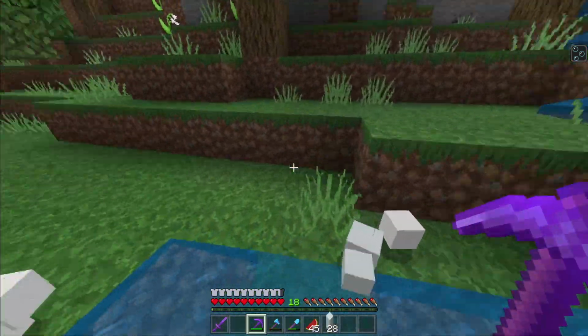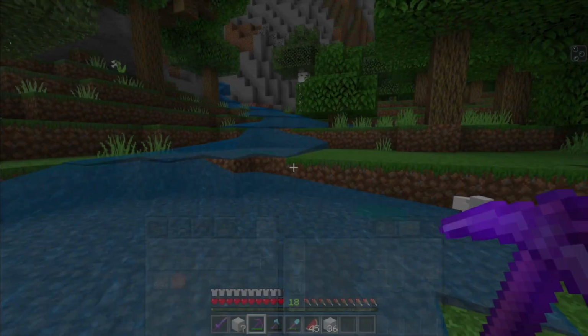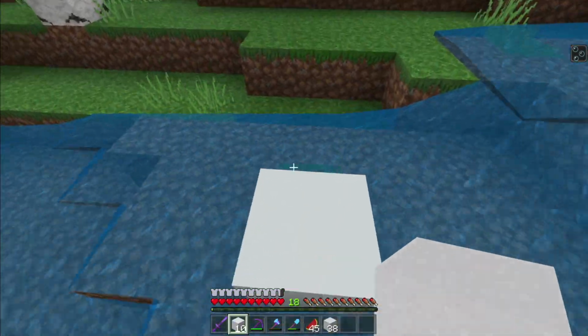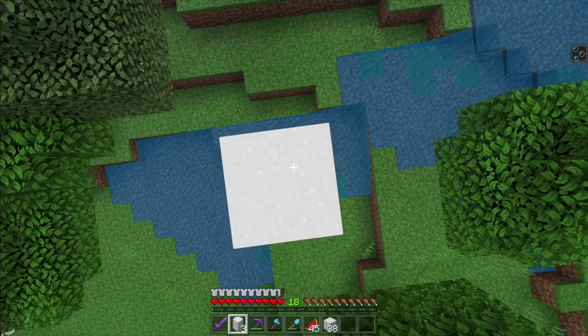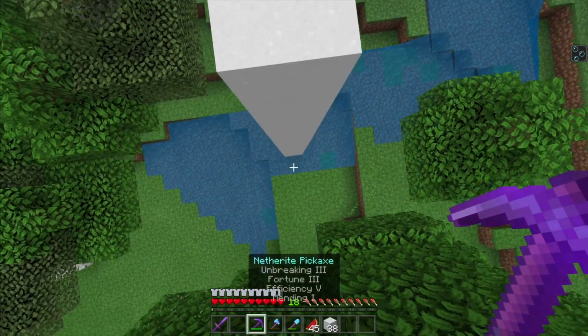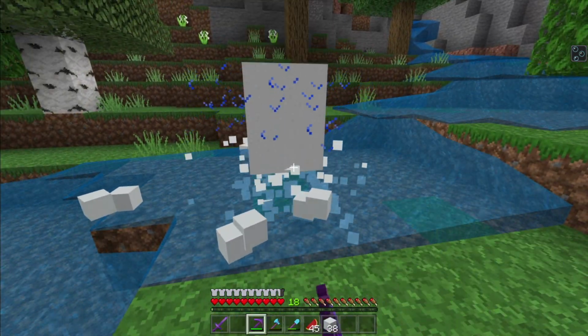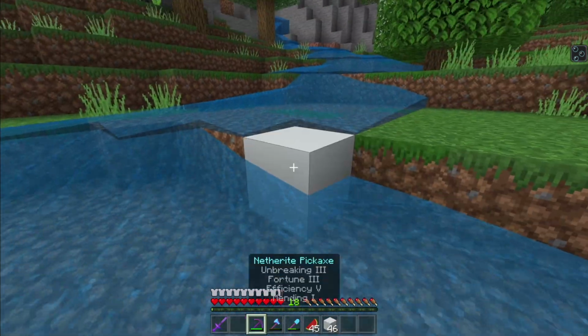Okay, so I counted how many powder blocks I'm expecting to pick up. The answer is 11, and there they are. I counted perfectly. 2, 3, 4, 5, 6, 7, 8, 9, 10, 11. And I counted that by seeing how many times the particles fell off. Like that. That particle right there means that it did not get converted properly.